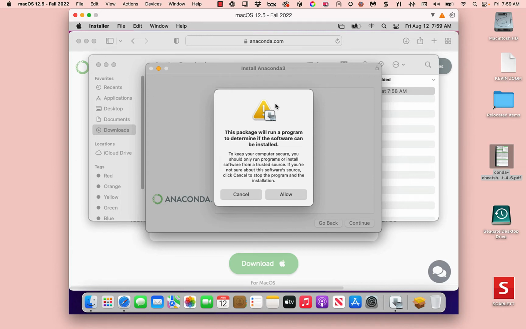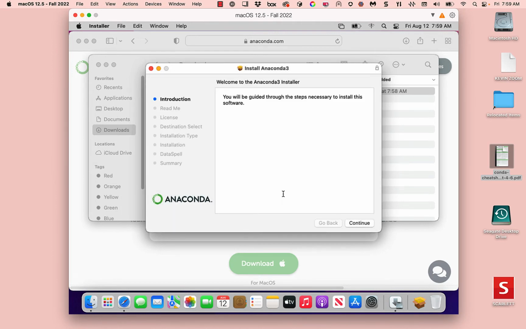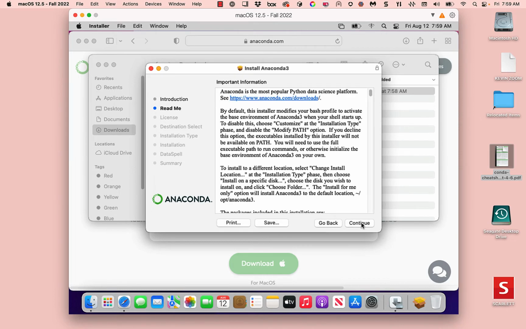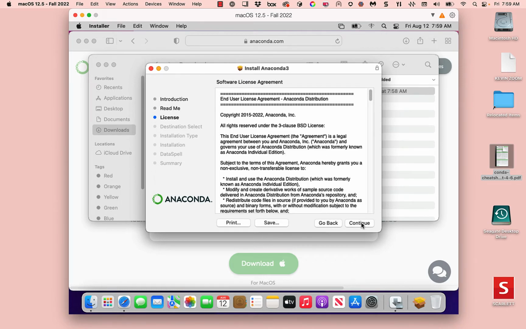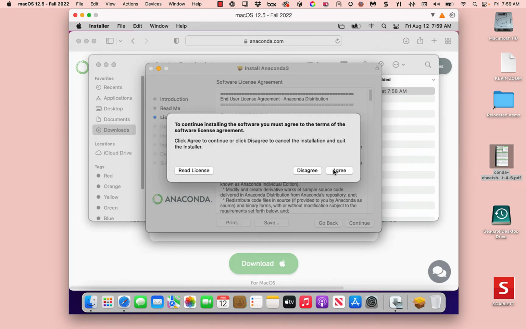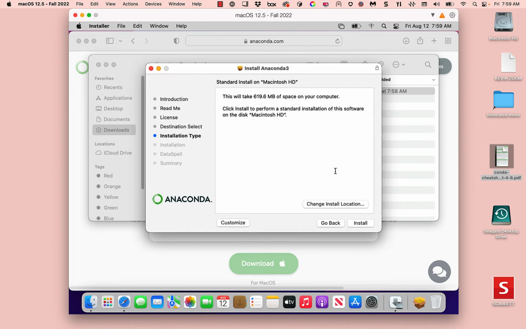And it says it wants to be installed, so I'll click Allow. And now I have the first of the installer dialog panels. I'll click Continue, and then Continue again, and Continue again, and then I'll agree to the license.